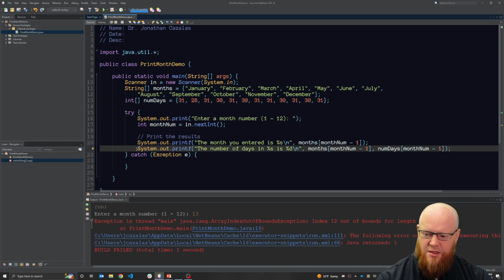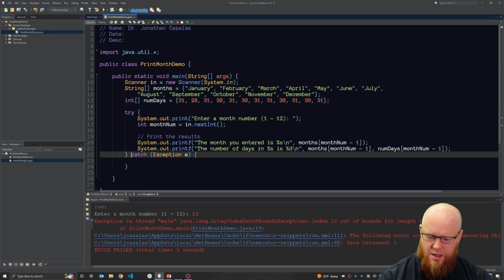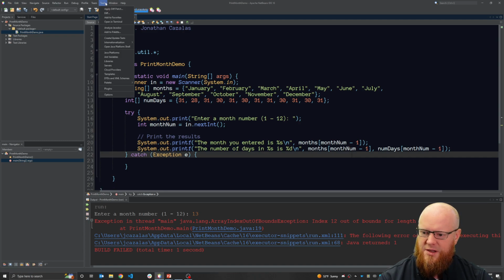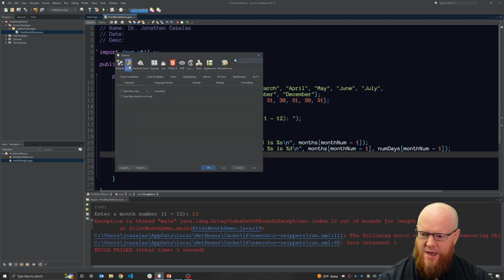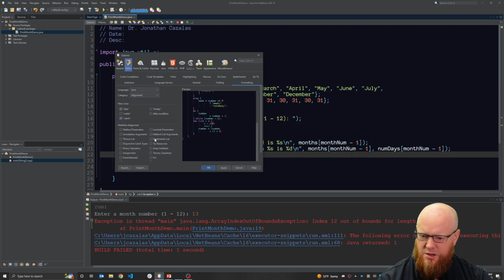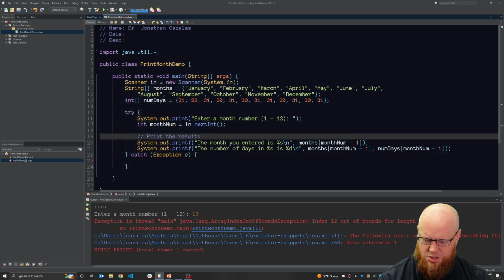So here we're saying that I have this try block, and I want my catch on the next line. I don't like my catch there. I want my catch right here. That's just how I like it. So that's going to be an auto format. I want to see if I can fix that really quickly. Tools, options, editor, formatting, and this is under Java, alignment, catch. There we go. So under alignment, catch, and now I can do a format and the catch is on the next line. I prefer that. I think it's easier to see.